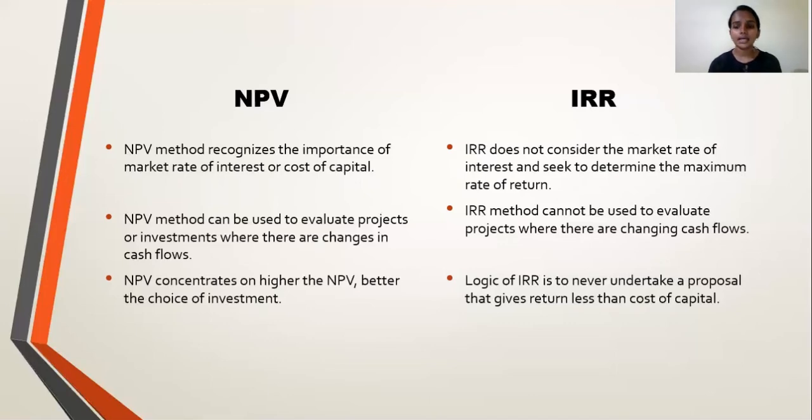But in IRR, you are determining the break-even level for one project itself. So you are basically able to understand the break-even level that you're going to attain in investing in that particular project. So the cash flows changing is a factor when it comes to IRR. NPV concentrates on the idea that the higher the NPV, the better the choice of investment.